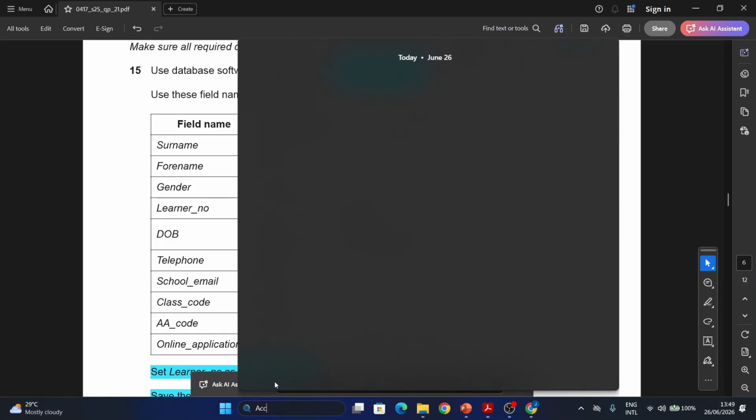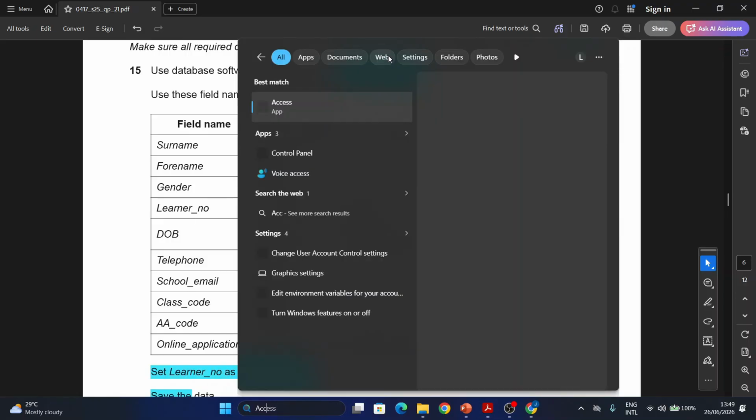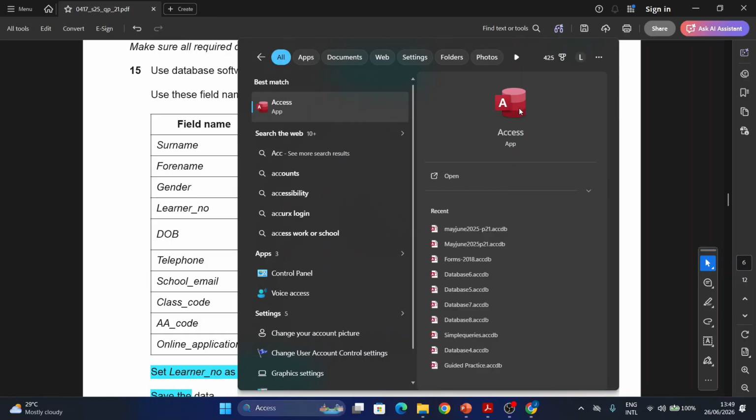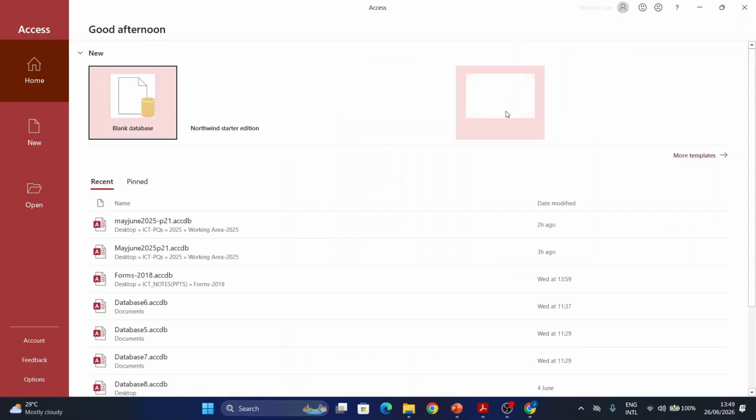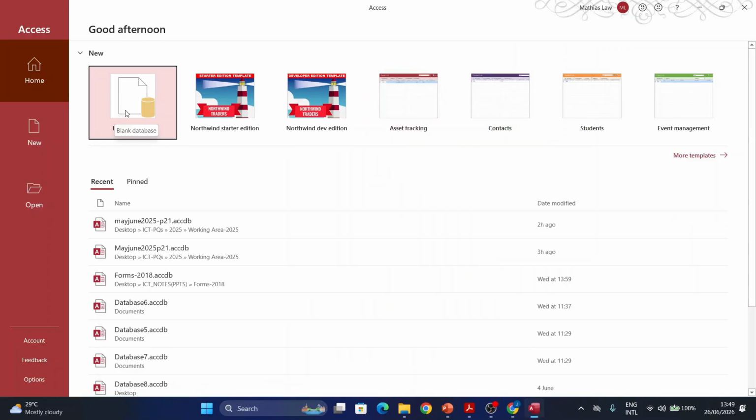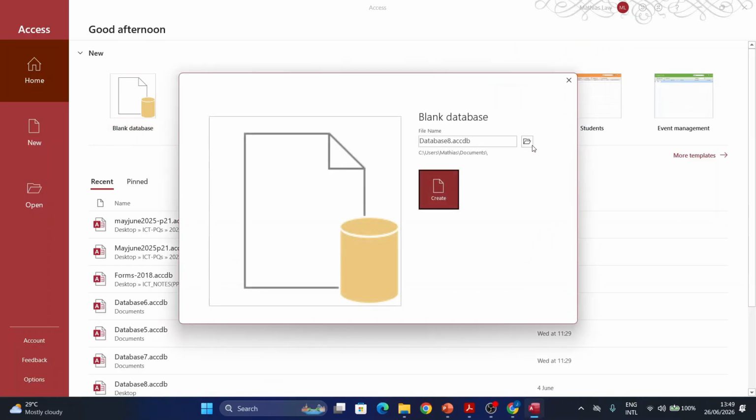So first of all, we'll open Access and click on blank database.